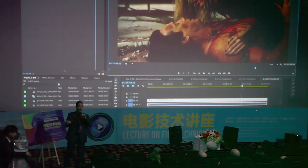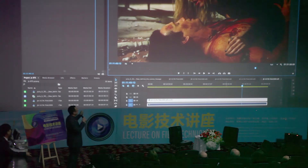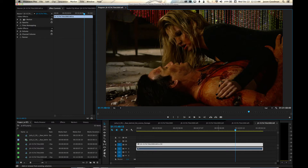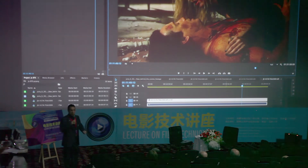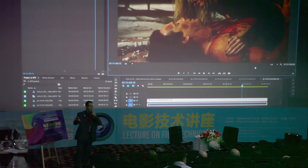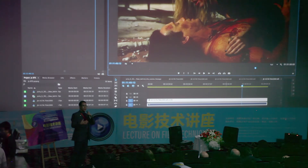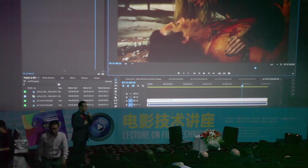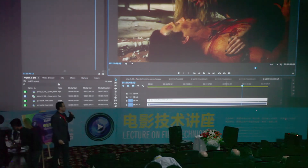The last thing I want to talk about — a really significant difference between 2009 and 2014 that will have a dramatic impact on the cost of production — is the software utilized. In 2009, the RED One created 4K files that were incredibly cumbersome to deal with; they had to be transcoded into different formats. Now, with the Adobe suite of tools and various others, there is no need to transcode. This saves a ton of money in time and storage space, allows you to work on your original files at their original size, and you can do it on a laptop. You can now do all your stereoscopic adjustments on a desktop tool without the need for a very expensive finishing suite.